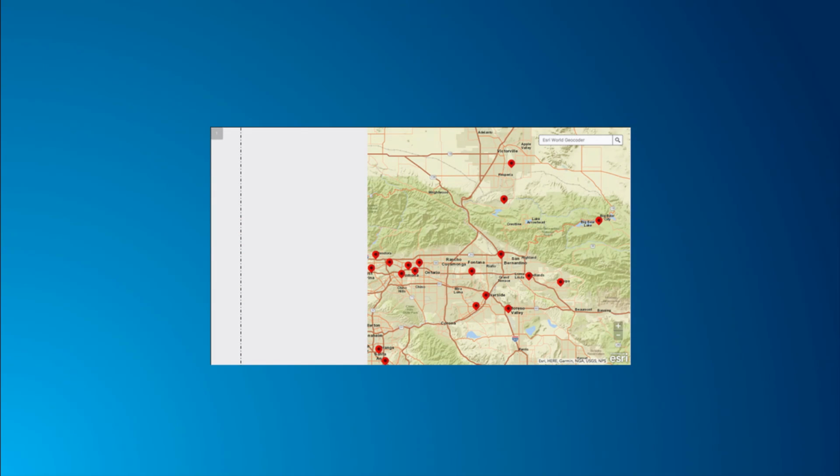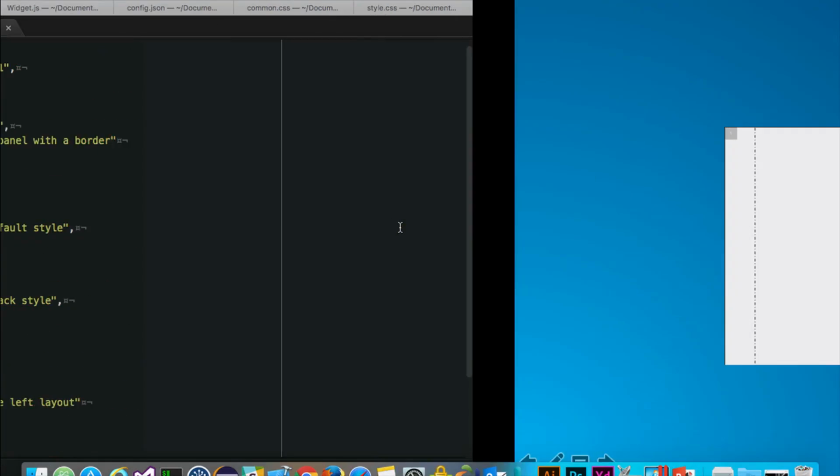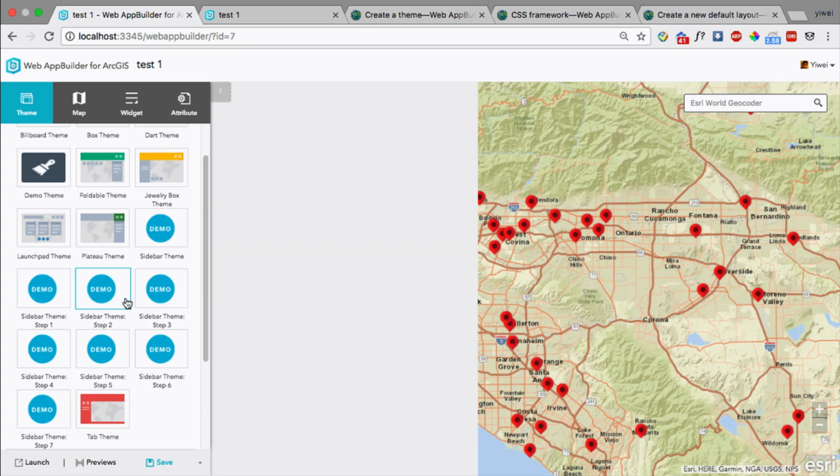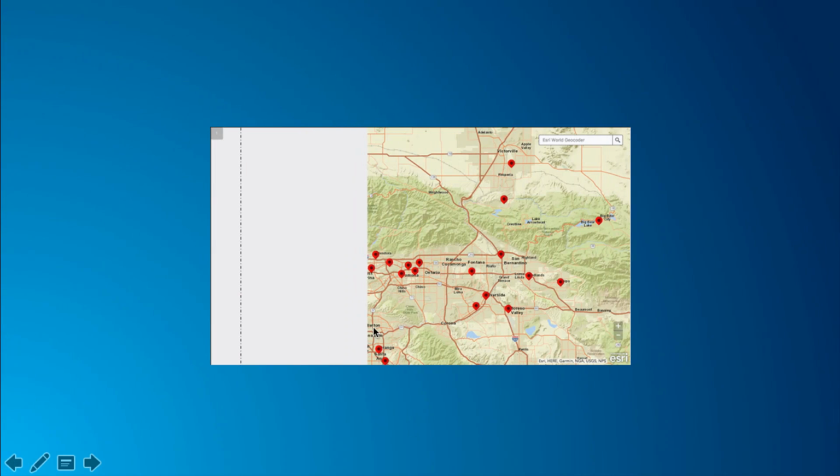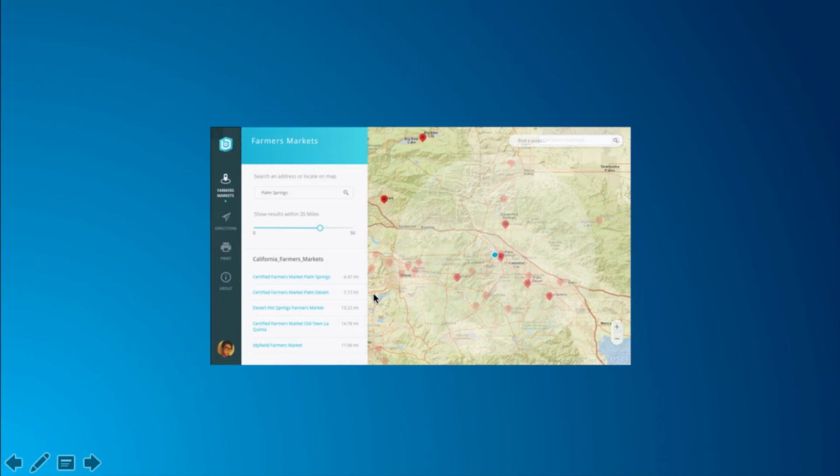And here's the layout, how it looks when you open it in the Web AppBuilder editor. So let's take a look. Step 2. Right now we have this number 1, which is the placeholder for the controller. And then this white space will be the panel, and the map, and a couple on-screen widgets. Okay. And let's overlay our mockup on top of it. Then we know we are doing everything correctly.